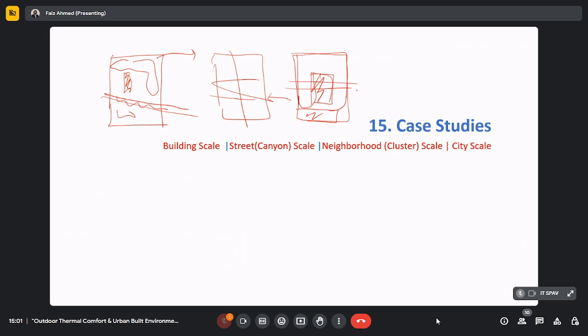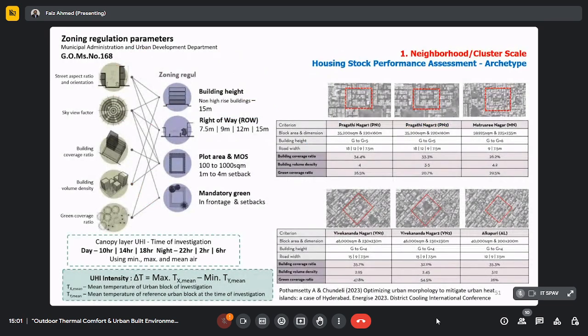Let's say if you do this kind of assessment for hundreds of layouts, can we generalize this? Can we have generalized design guidelines which can be adapted in similar neighborhood conditions? So many times we do this kind of study. The intention is not to study this part, but maybe to study similar such spots, and then check whether there can be commonalities in having green, what is the size of the green, what are the proportions of green, and so on and so forth. So we were trying to relate with this.